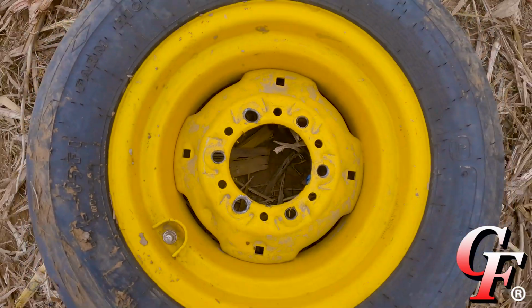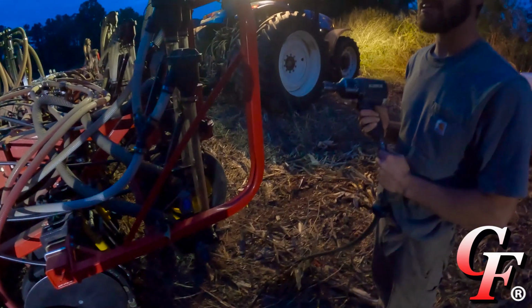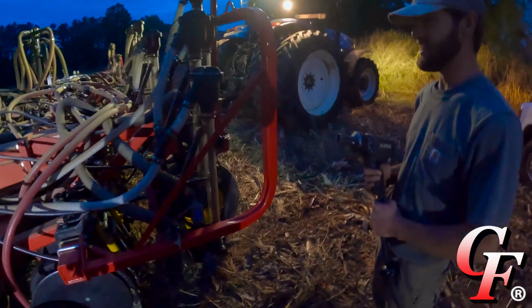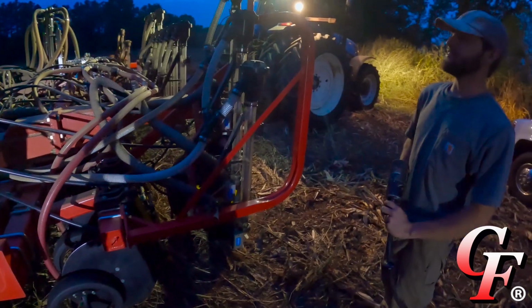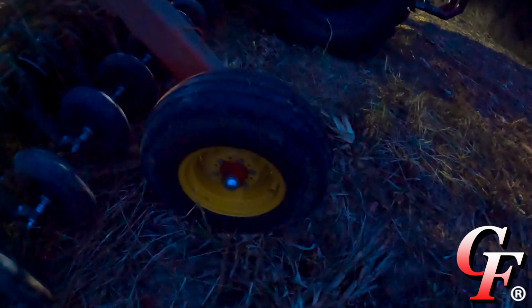Looks like we're going to get a replacement. All the rest of them good and tight? They're close to it at least. Good and tight, the German torque system? Yeah, the Canadian drill and the German torque system. All right. It should last. Seriously? All right, it's back on there. It's definitely not 100%, but hopefully it'll hold for the last 125 acres we got to do.